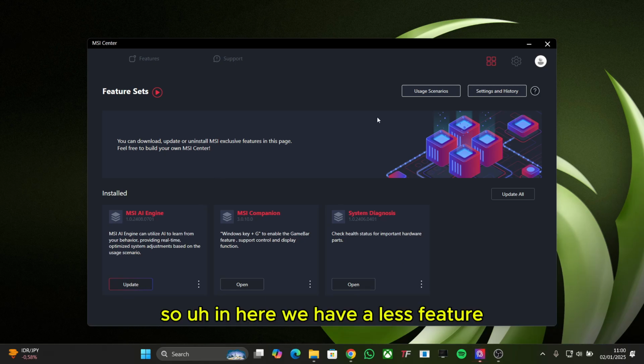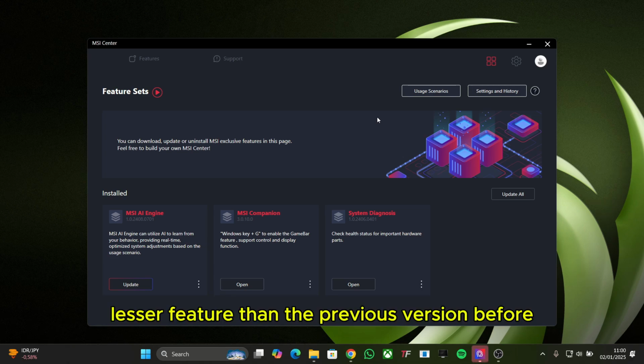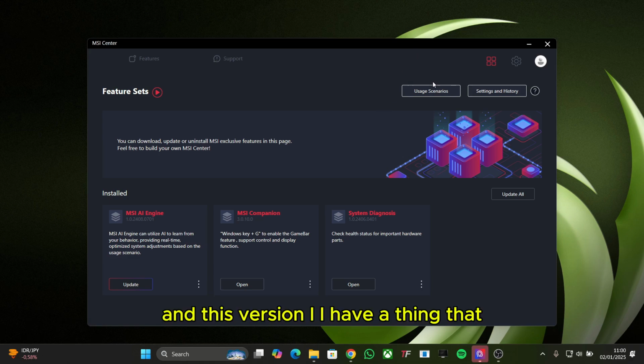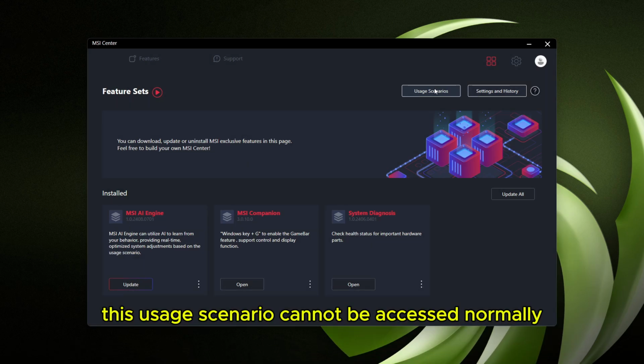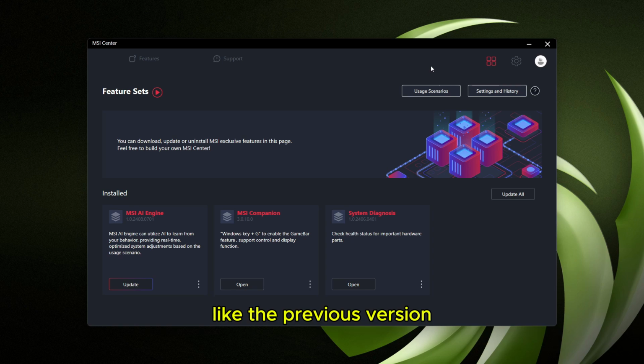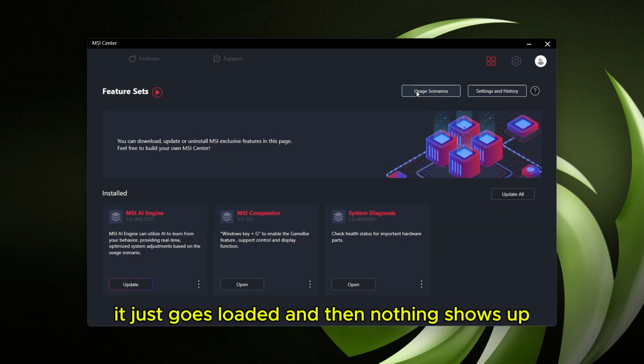In here we have fewer features than the previous version, and with this version the usage scenario cannot be accessed normally like before. When I click the usage scenarios, it just loads and then nothing shows up.